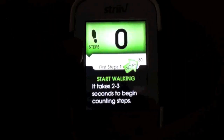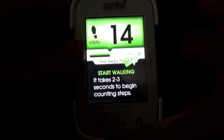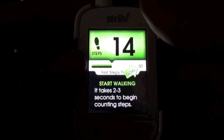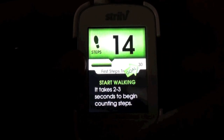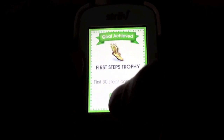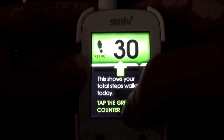So it's going to make me walk, and I can tell you I can already fake it out. You fake it by basically sitting here and just holding it to a rhythm, and what it's going to do is if there's a pattern to the steps, then it's going to start counting them. So let's just keep it going. But it's not going to count a one-off bounce. I think this is going to reset my device. It's going to be really exciting.